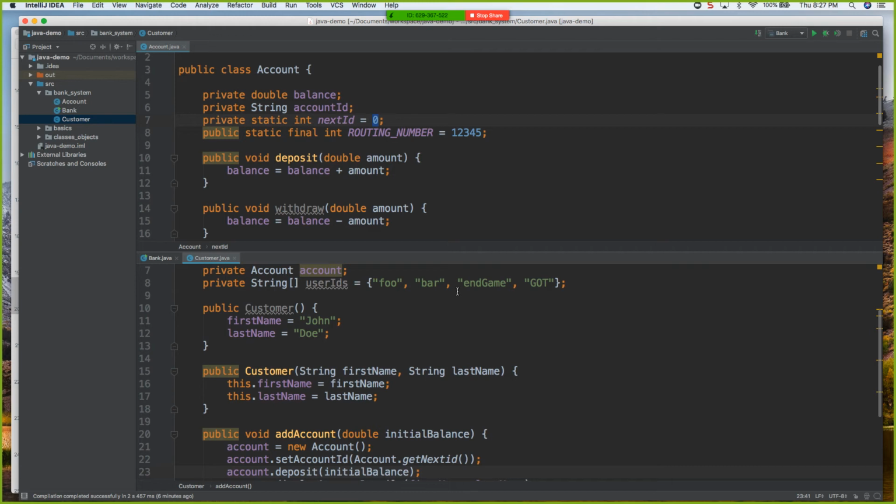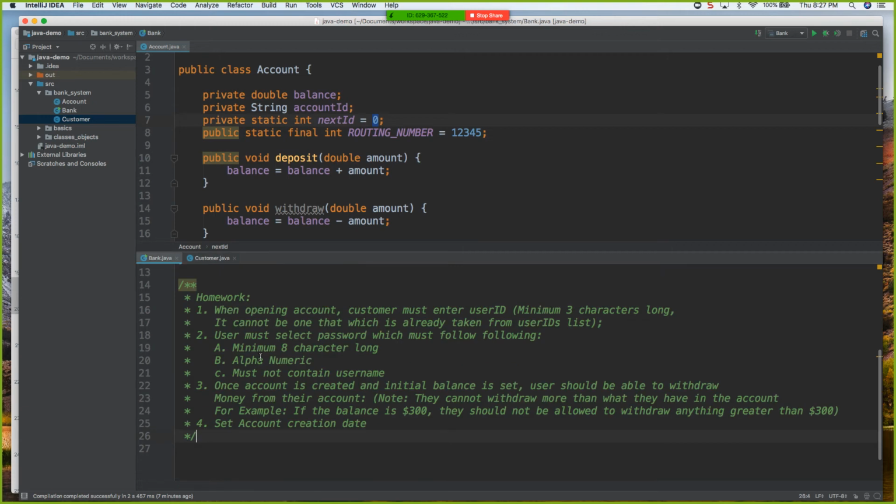So you need to first iterate through this and make sure the user ID that a user selected doesn't exist there. If it's there, return -1. Or just say invalid user ID or something. Print out some stuff. Make sense so far? Yes. Probably like, oh, this is super easy. The homework might be a little bit easy, but I just want to see how you move data around, right? Because what goes in an account, what goes in the customer. Those are the things you really need to understand.